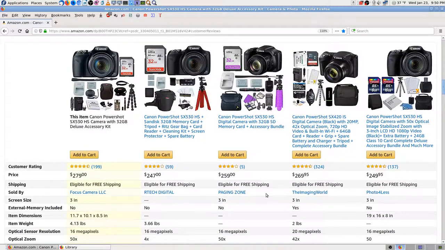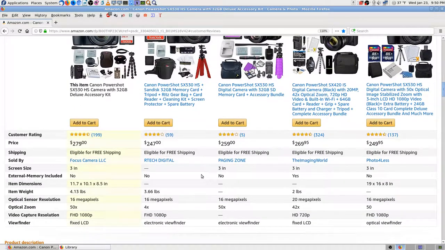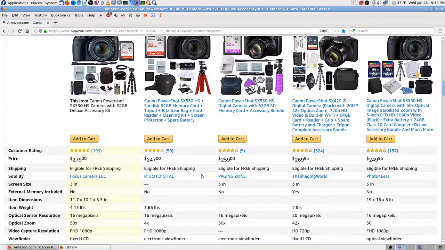But yeah, see, these are kind of the intermediate ones. There's some more kits. What's this one? That's a Canon. Oh, that's the same one. That's actually cheaper for the same one. I didn't notice that. I don't know if it was like that before, but I think it's the same kit.